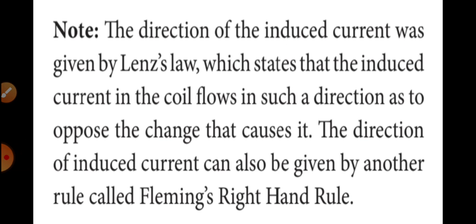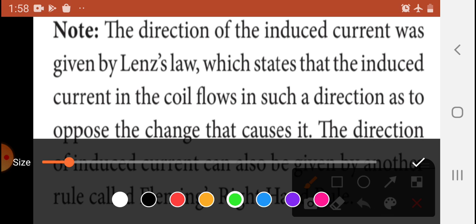So how can we remember this? With Lenz's law we can identify the direction of the current. So due to Lenz's law we will get that. The current induced in the coil, how was it induced? By the magnetic flux, the rate of change of magnetic flux. So that rate of change of magnetic flux will be opposed. So that is an important concept.